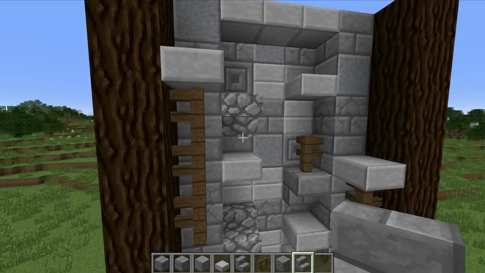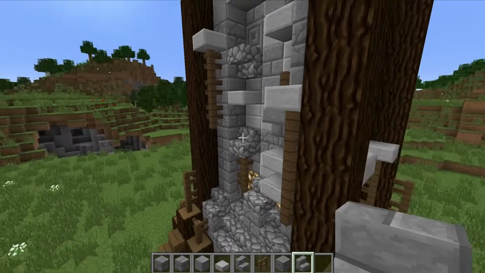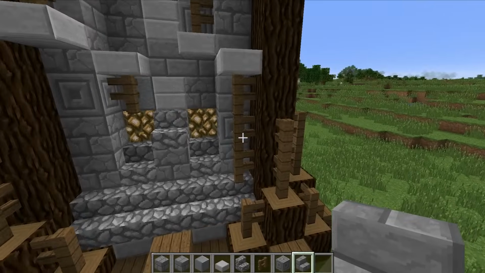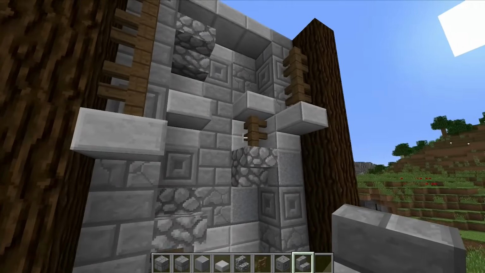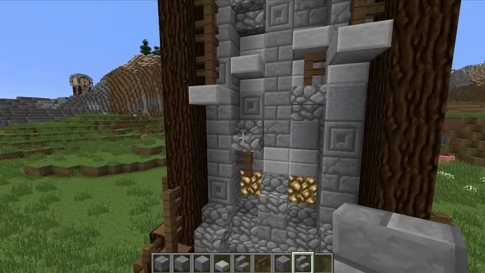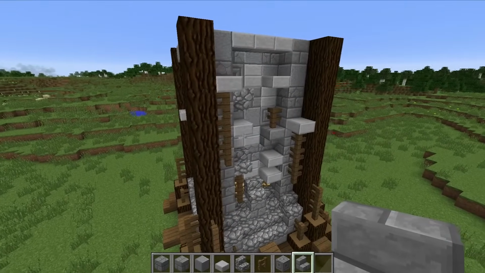You can go as crazy with this or as loose with this as you like, but I personally really like the way this has ended up looking. So we've got a few fence posts going up the side here on the outer edges, but nothing too serious. Most of it is happening in this indent. So there we go. That should give you a rough idea how I've decided to build my tower.